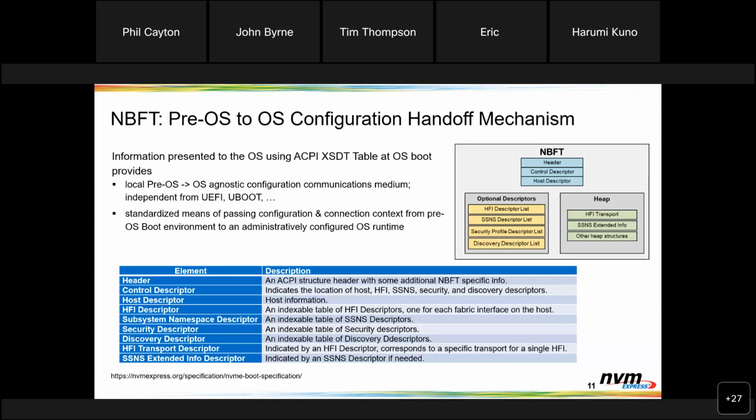Now, I do want to point out that an advantage of the NBFT over the iSCSI boot firmware table is the ability for the NBFT to share more than just boot namespaces with the operating system. This can include non-boot namespaces, data stores that the operating system or workloads on that system might want when they come up, so they have access already to those data stores from those remote namespaces.